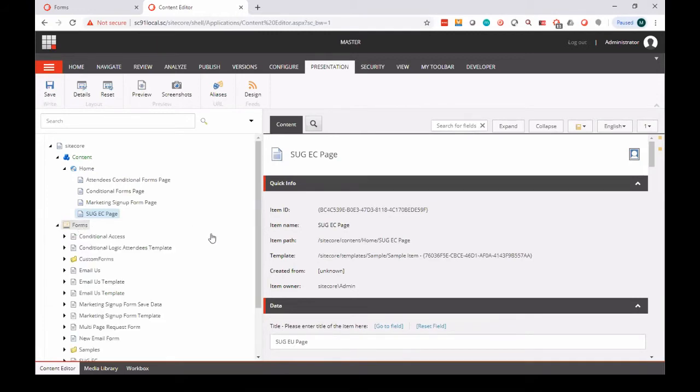Now you can view this page in a preview mode, but it's always good practice to view it in live mode for submission, because all the form validation takes place in the live mode, not in the preview mode. But as you create, you can just go and check how the form looks.